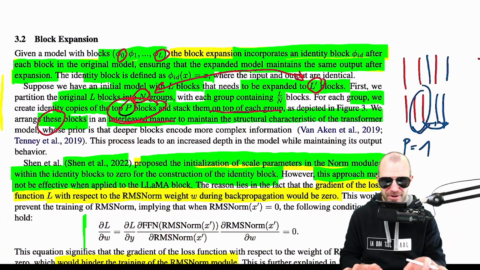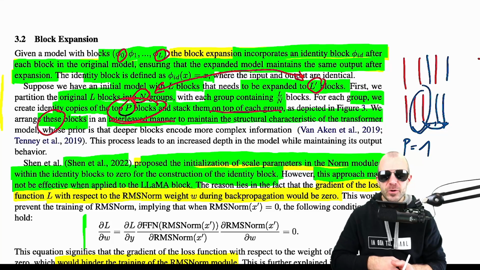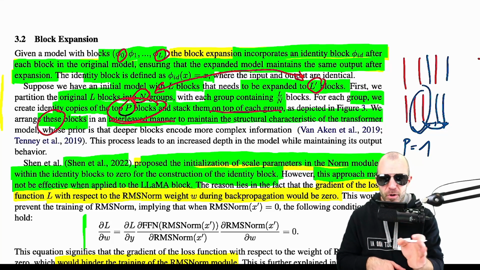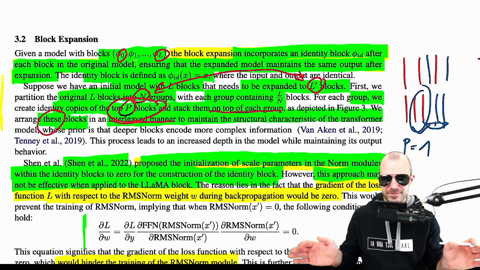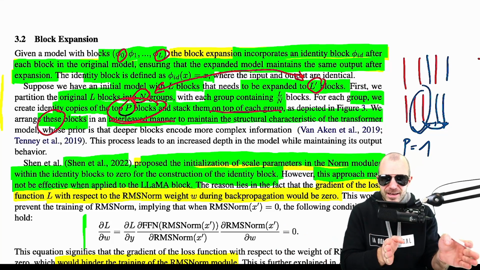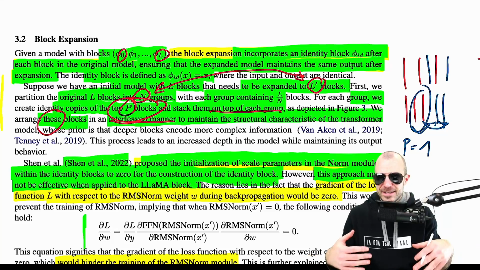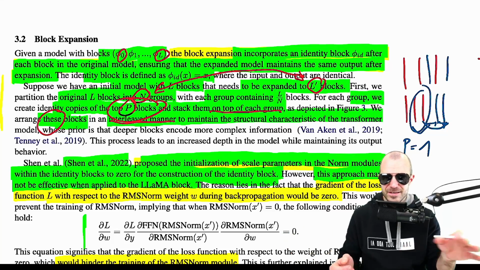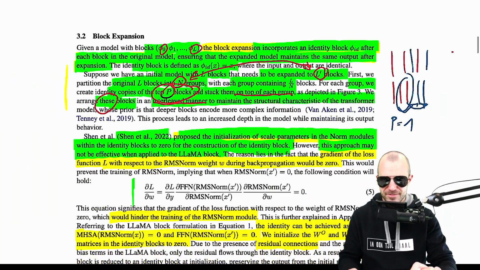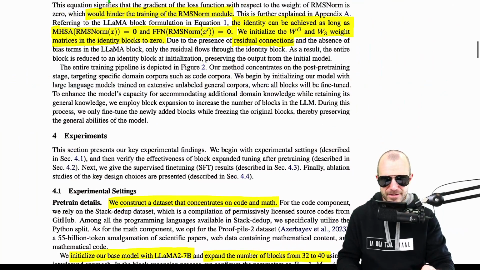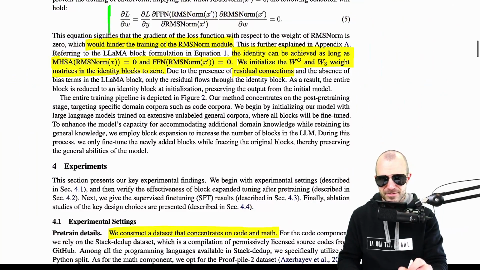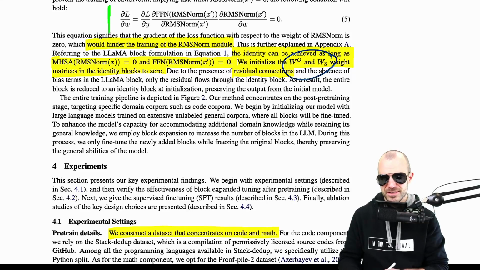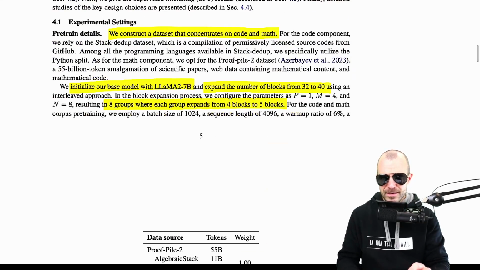It's completely irrelevant. What you do is you go to any layer you want, you copy it, you freeze it, you freeze everything else, right? You copy a bunch of layers, you freeze everything else, and you set the initial weights to 0, and you train. That's it. Yeah, so here they go, okay, we can set these matrices to 0, and then that's it.